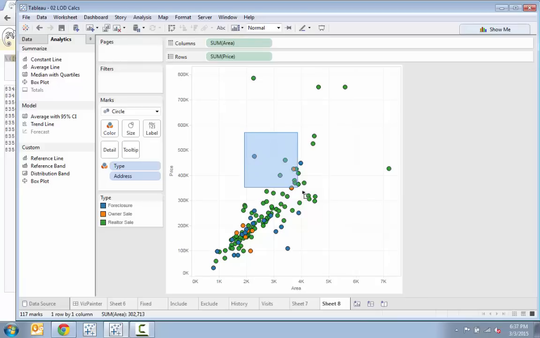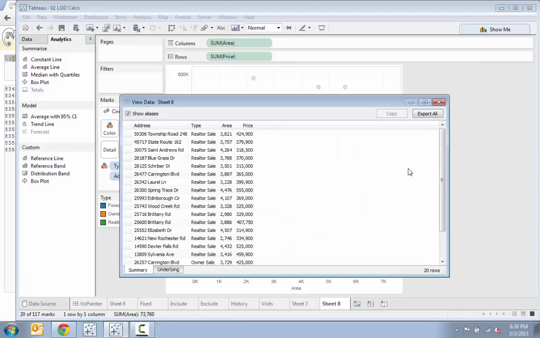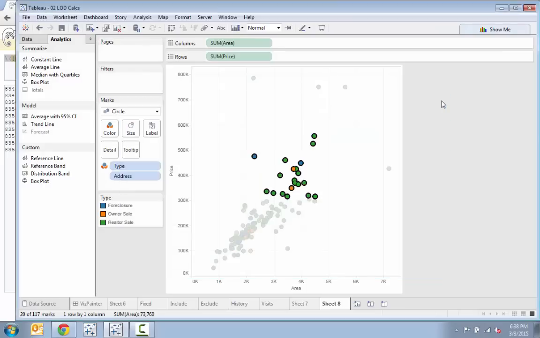Yeah, so if I select something and I say, you know what, I actually want to take this and maybe do a tabular report or something like that, one really easy way is to come in here and say create a set. So whatever I've selected, I'll just create a set of those. That'll appear over in my data window, and now I can go and use that in another view. Or another possibility is just to view the data. So whatever I selected, there's all the addresses. Yeah, and so that's actually probably even easier.